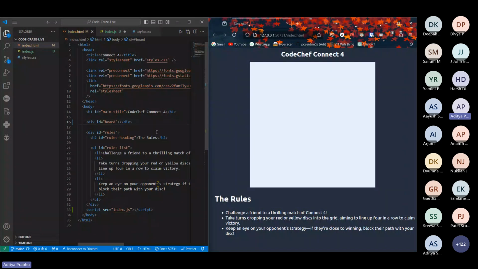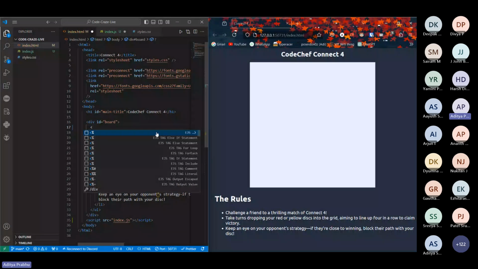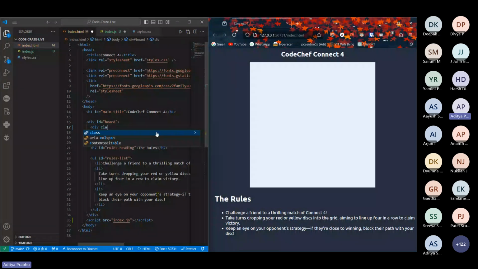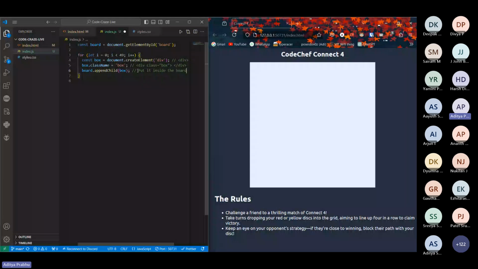And the next time you call appendChild, it's going to add it again. Okay, and you're going to do this 49 times, but using JavaScript. Okay, so this is put it inside the board. Okay, and now with this, you put 49 boxes inside the board. We did the first important thing, which is reducing the repetition.